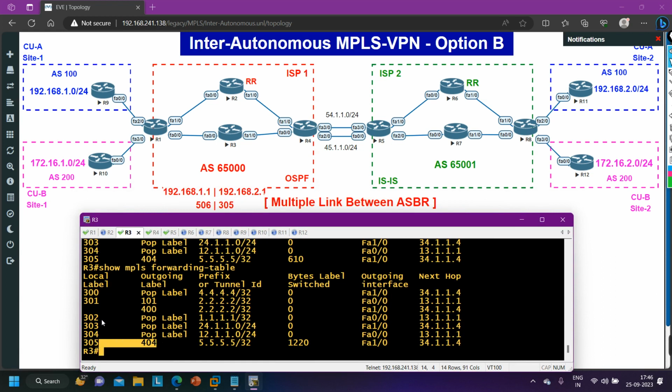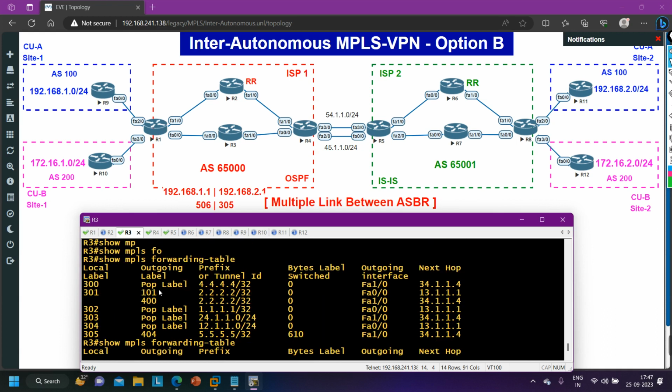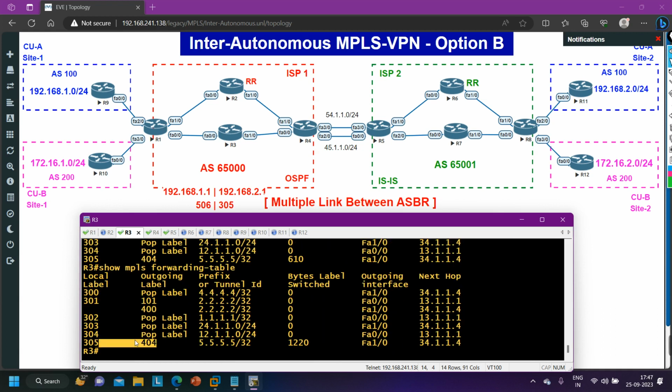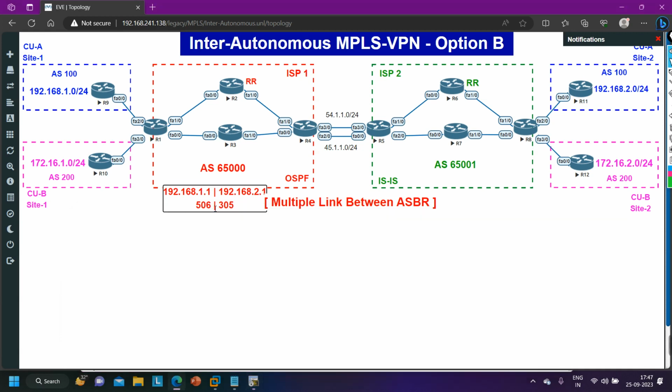Guys, local label is used to receive the traffic, as we discussed many times, and outgoing label is used to forward the traffic. So outgoing label is 404, so it will remove this label, add 404, and after that it will forward the traffic to router number 4.